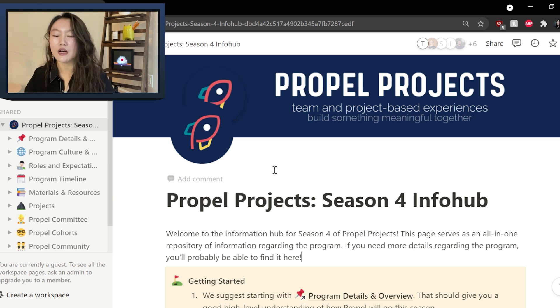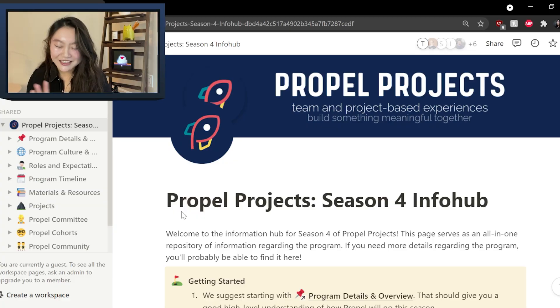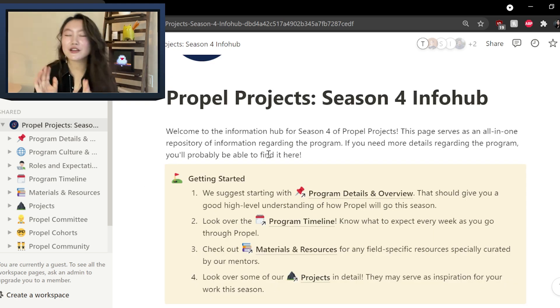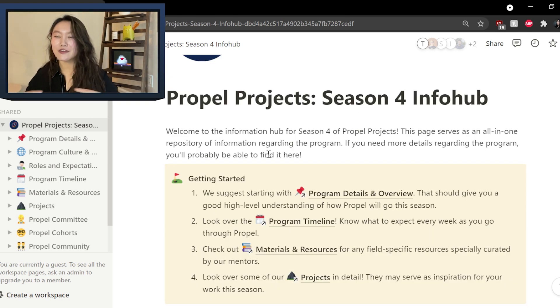I do want to emphasize that Propel is public facing — people are applying to Propel, there are cohorts being run and different projects being built, so people are viewing it. If you're an applicant or a startup who wants to collaborate with Propel, the branding and the way it looks is really important. In this case, the Notion is almost like a website as well as a portfolio. Let's talk about branding — you can see the very beautiful branding here, really nice designs, and consistent emojis throughout. It's very consistent, well thought out and aesthetic — it just fits the entire vibe. I really appreciate the simplicity and how utilitarian it is.